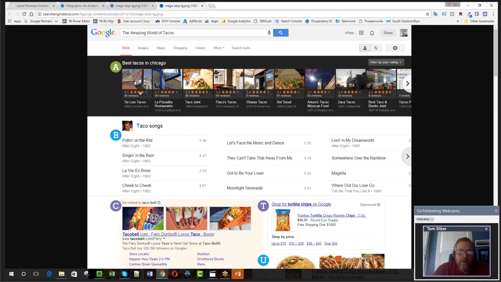The other interesting thing, if you go back, at least on this carousel, one of the things that Google is doing more and more, which we don't necessarily like, is trying to keep you from even having to leave this results page. The longer they keep you on this results page, the more they can get you to click on ads and collect more money for them. They don't want you to click on something that's going to take you to my website as much as they'd like you to just stick around right there on the Google result page. So that's just something to consider as well.